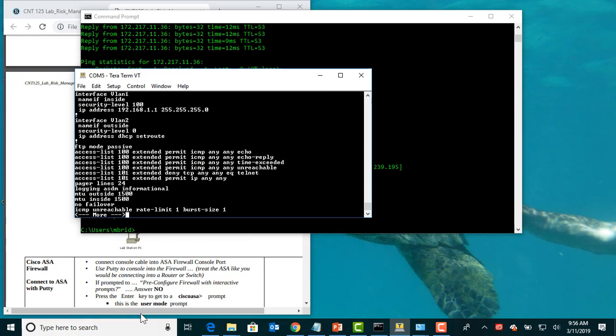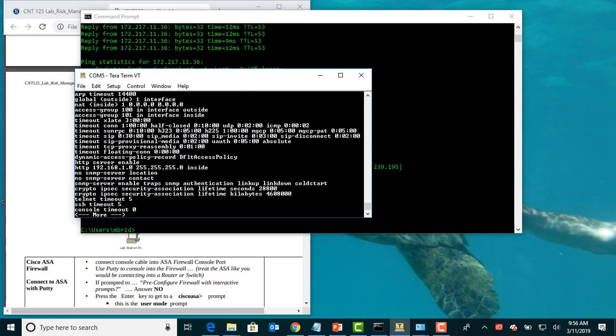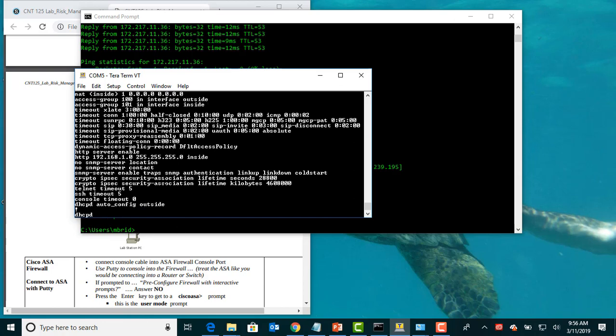There's 101 right here. And then you can see that we put it on the inside interface, not the outside, but the inside interface, because the other one was our ping.